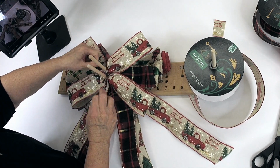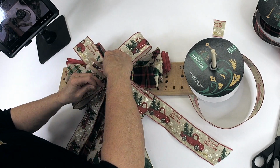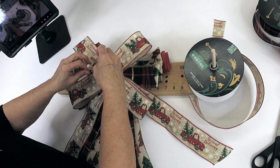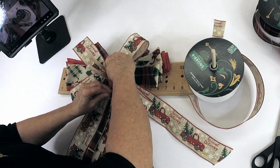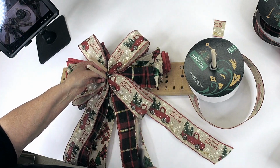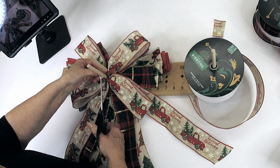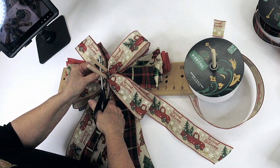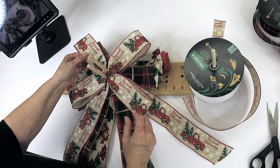Push it down in there, and I'm going to turn this twice. I want that to really stay in place. Back and forth. There you go. And I'm going to trim this back just a tad because we don't want this to show at all. I'm just going to trim it back just a tad. It's well tied in there at this point. There we go. We don't want that to show.